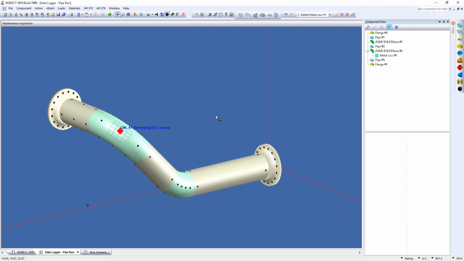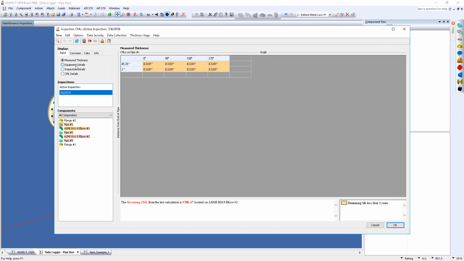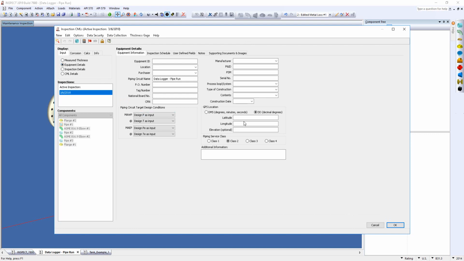The other thing too is we can also set it up for the equipment. So for the mechanical integrity inspection, if we're doing our API 510, our 570, our 653, we can open up our maintenance inspection grid here, and on the equipment details, you can also specify this as well. This would be a little bit more useful for, say, a vessel, relatively fixed equipment. Most of them aren't that large, but you can place that in there. But for the pipe runs, this is really, really beneficial for you.